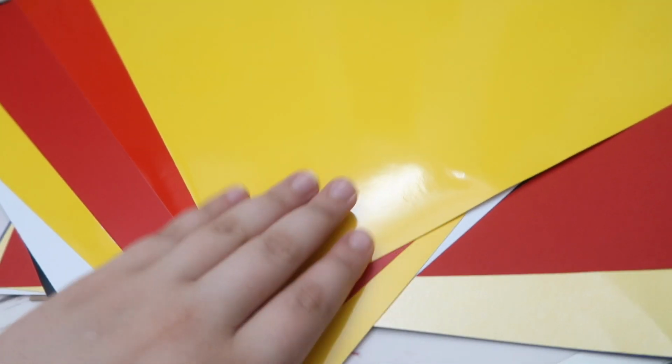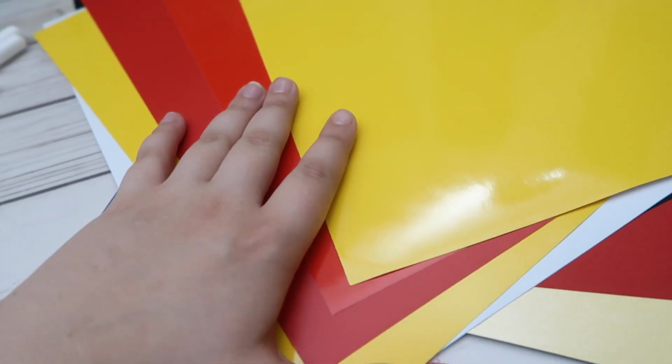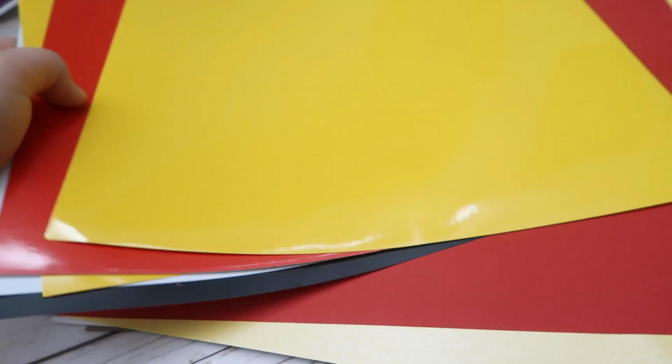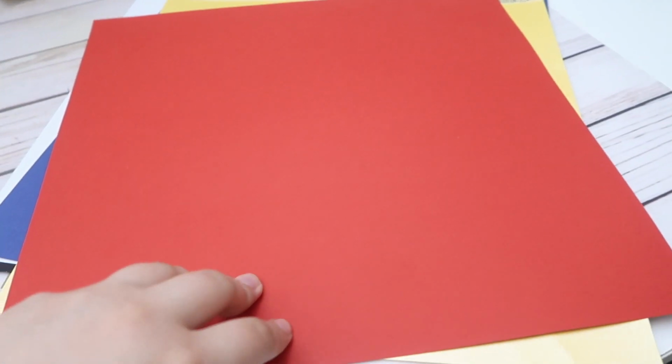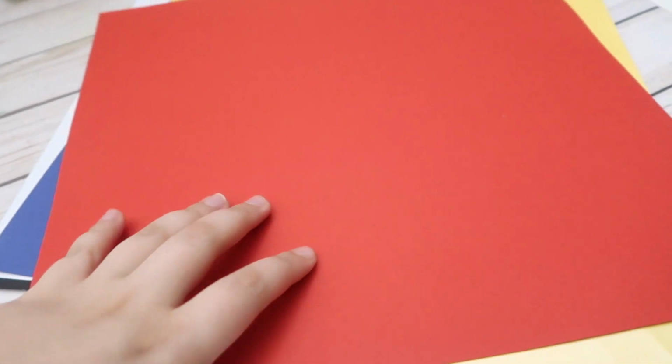I'm excited to try these out and see the comparison between the glossy and the matte, and also between the 2 Oracle types of vinyl, as well as the Oracle compared to the Arteza vinyl. Whenever I do review videos, I like to offer a point of comparison just so that people know the differences. So I picked up some vinyl. Then I also just picked up some normal craft paper. These are just 12 by 12 pieces of craft paper, and I got these specifically for the purpose of doing product shots in my videos.